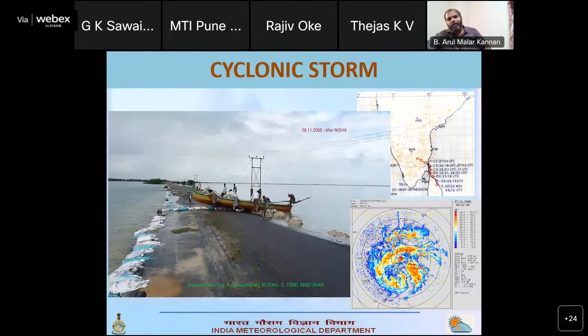Having covered those small scale events so far, up to hail and all those things, the cyclonic storm is the major part. You can see the cyclone was crossing near Karaikal, but the devastation was near Sriharikota. This image shows that the outer spiral bands, which give much of the water, may be creating such a large inundation.